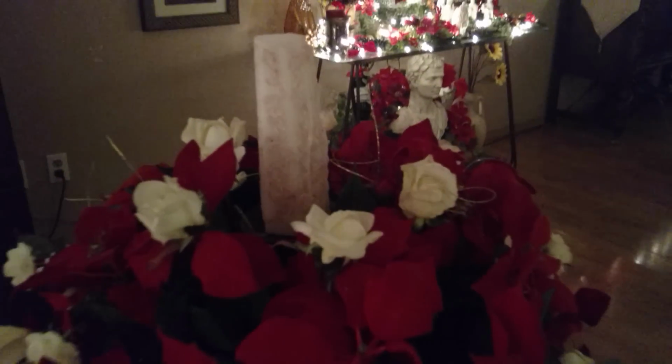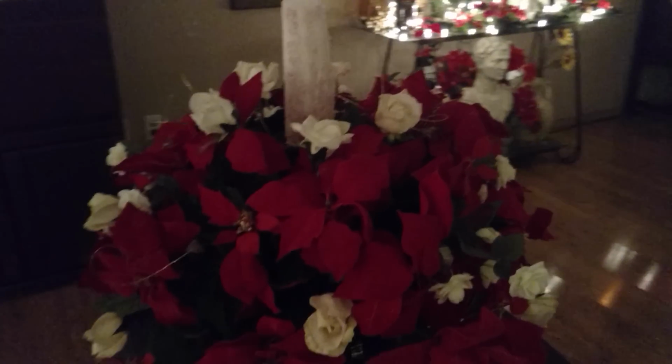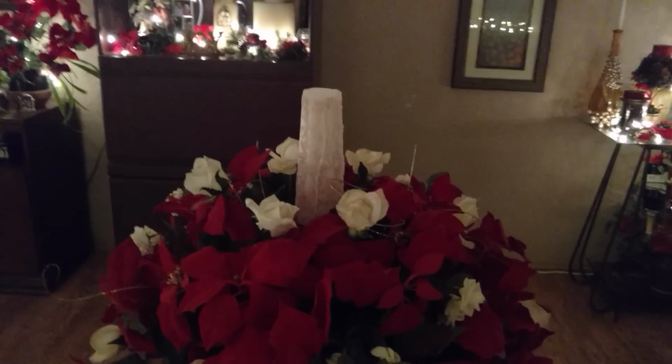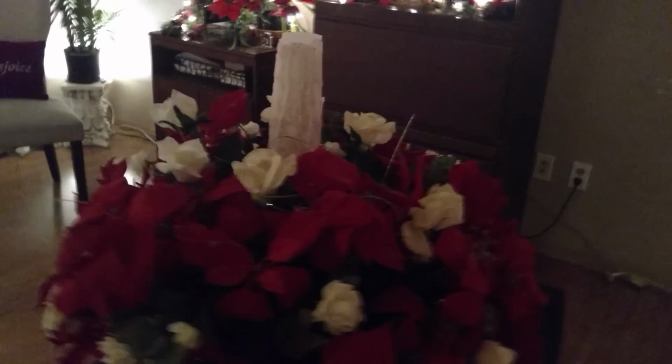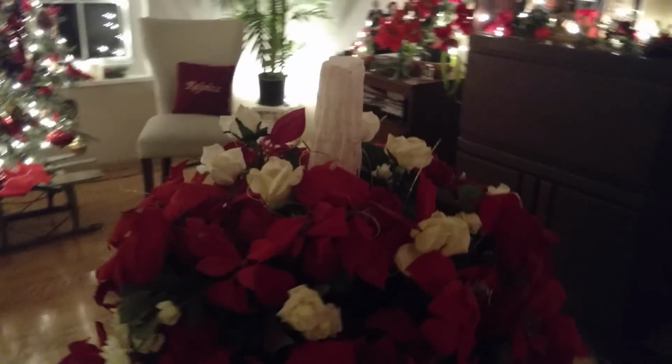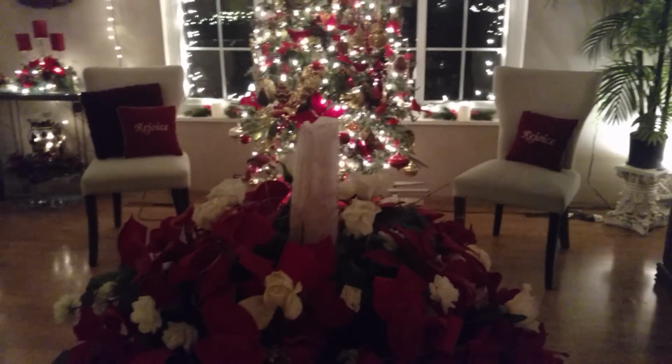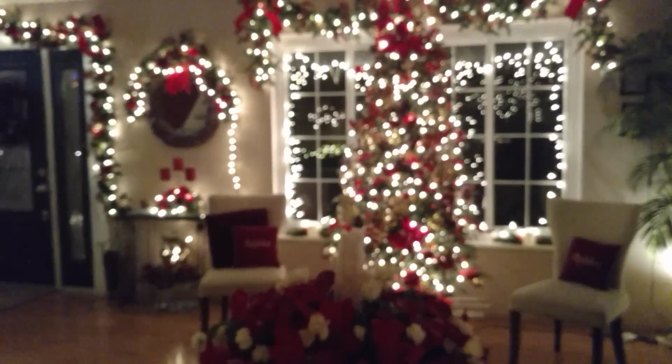We light our own candles at Christmas, on Christmas Eve, as a candlelight service. So we light this candle, and everyone in the room takes their candles and lights from it. It's a way to remember my father, and we also celebrate Christ's birth, and he's the light of the world. So this is in the middle of the room, and it looks kind of strange without having my furniture in here, which will come back for Christmas, but I just wanted to give you a view of my overall feel.